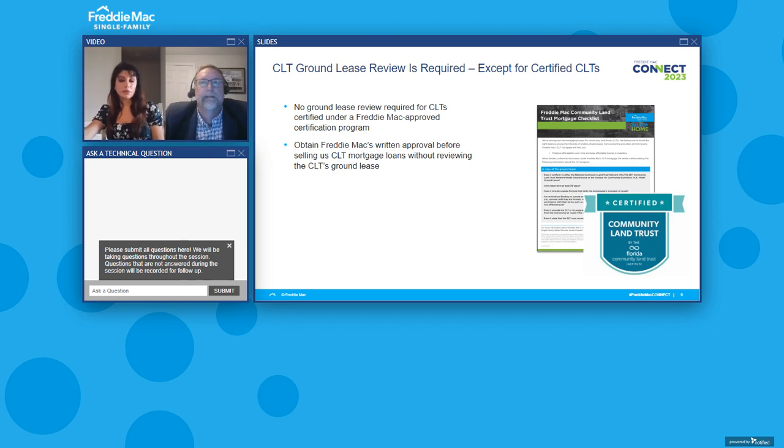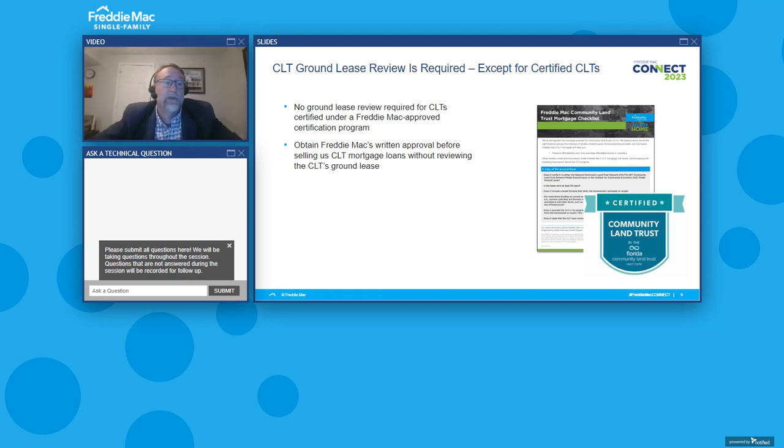Absolutely. And it sounds like it would make originating CLT loans much easier for our lenders. I want to mention that CLT mortgage is a guide offering and lenders do not generally need a term of business. However, is there an instance where lenders would need such a term of business?